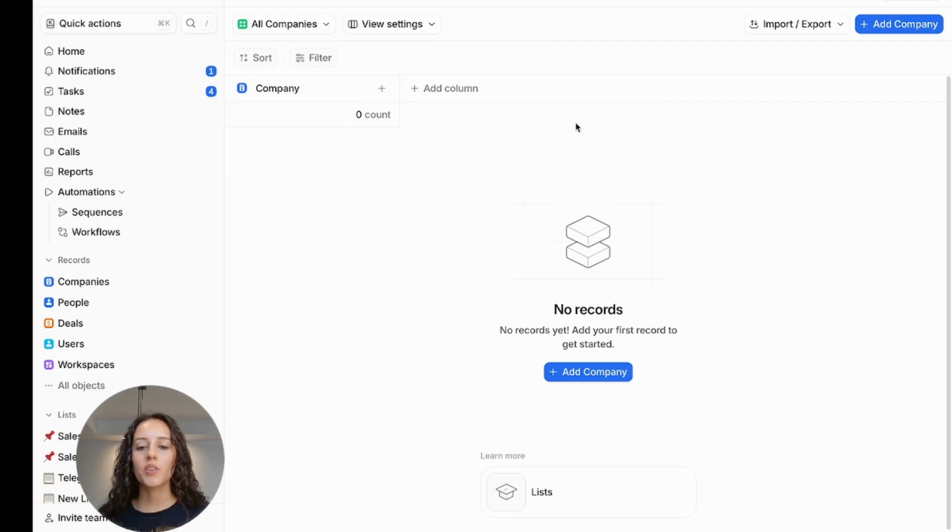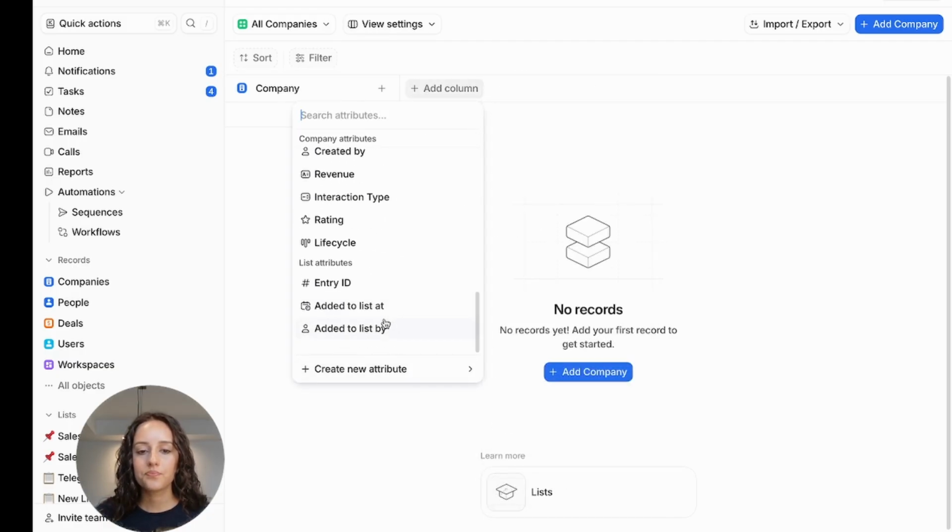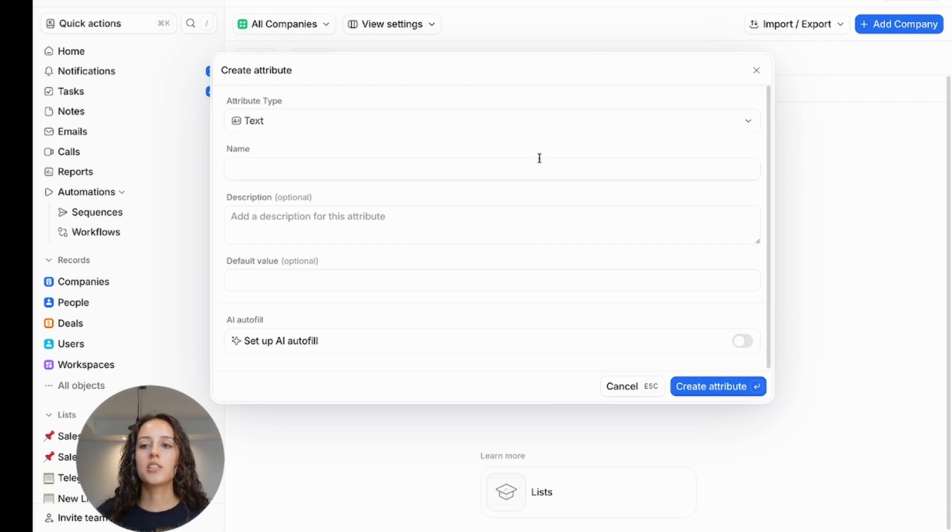The reason I say that is especially because lists have something called list specific attributes. You can create an attribute that is just specific to this list. So it just lives on this list and it doesn't clutter any of your objects. That's why I say temporary segmentation is a really good use case for a list, because you might only need these attributes for a short period of time. Maybe, like I said, it's a webinar event or short-term effort, and you don't necessarily need those attributes on the companies or the people because it's not a long-term effort.